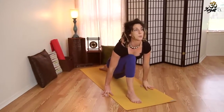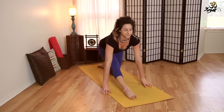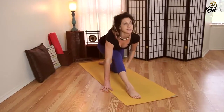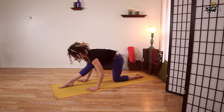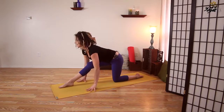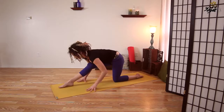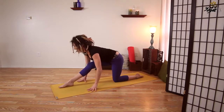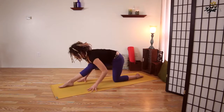Now bring your left hand back down. Plant your hands. We'll push away with our front foot here. So we'll take this stretch. You can leave this knee bent as well. So get into the hamstring. So again, on the inhales, push up, lengthen your spine, and exhale, fold forward. One more time, inhale, and exhale, fold forward.